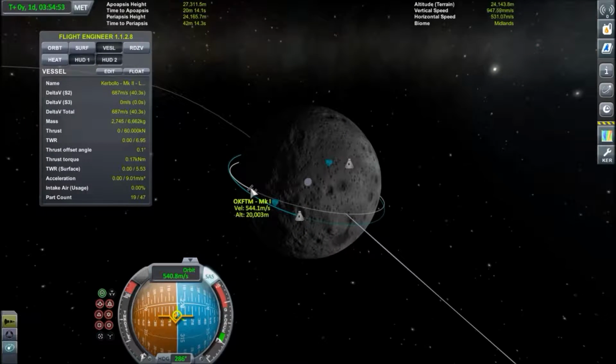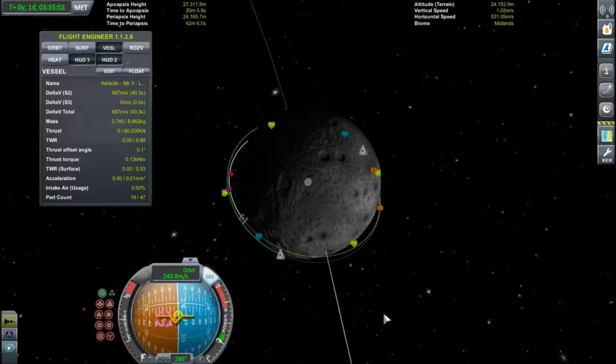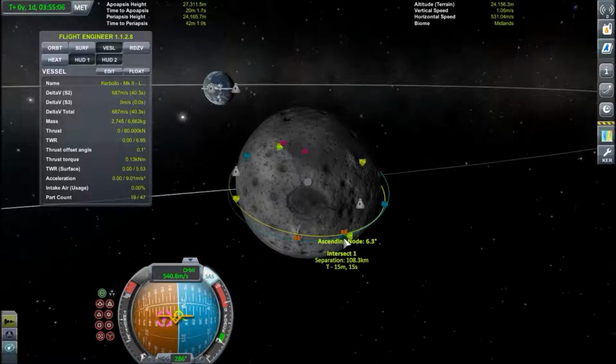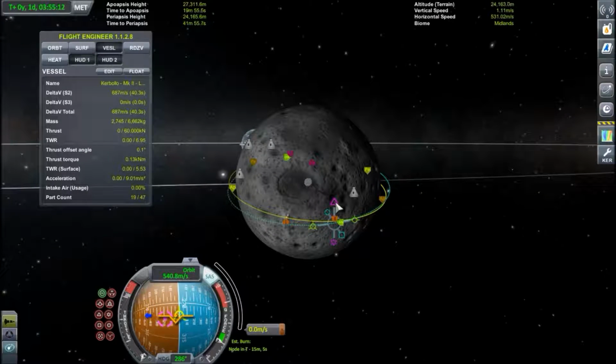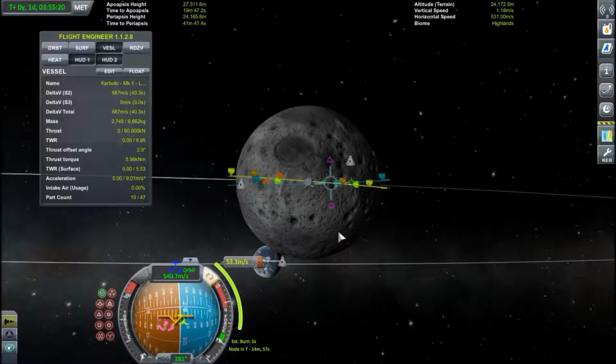Pretty good. And now we're going to target the vehicle we want to dock with. So we're actually going to be closer on the next orbit. And the other thing is we have an ascending and a descending node. So we're going to want to work with that to match orbits as much as possible. So there we go.